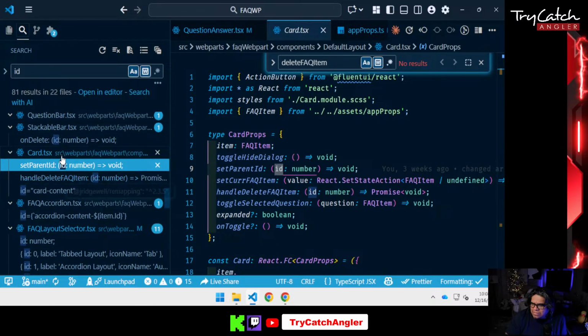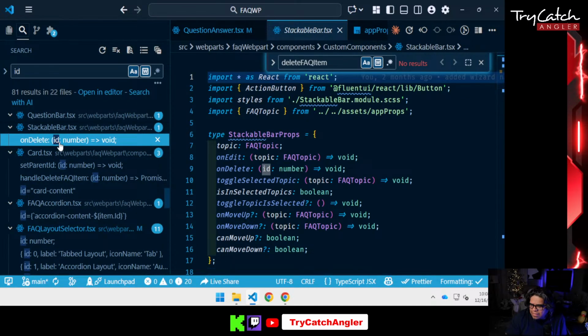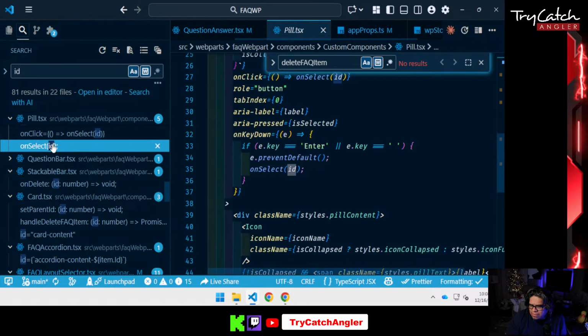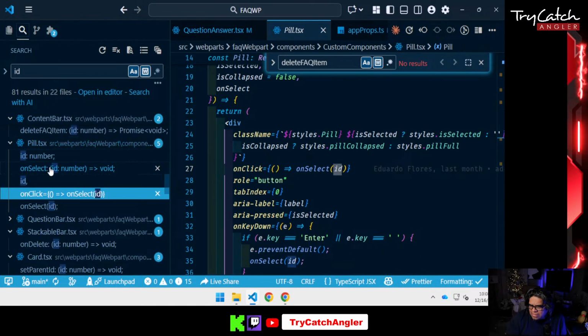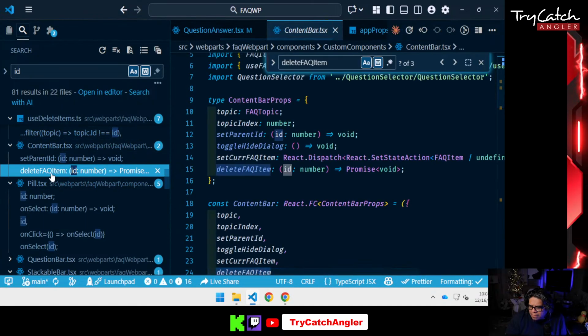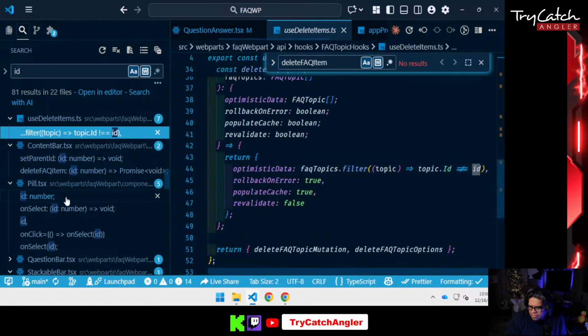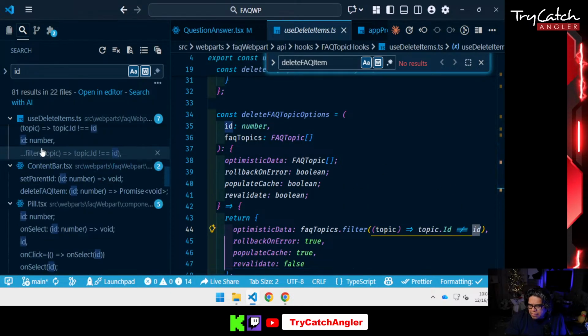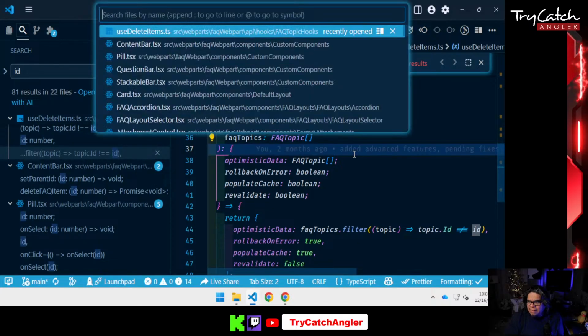I know it definitely has to do with an ID somewhere being set incorrectly. Topic ID equals ID. Parameter ID, which is up here. That should work fine. Let's go look at the app props.